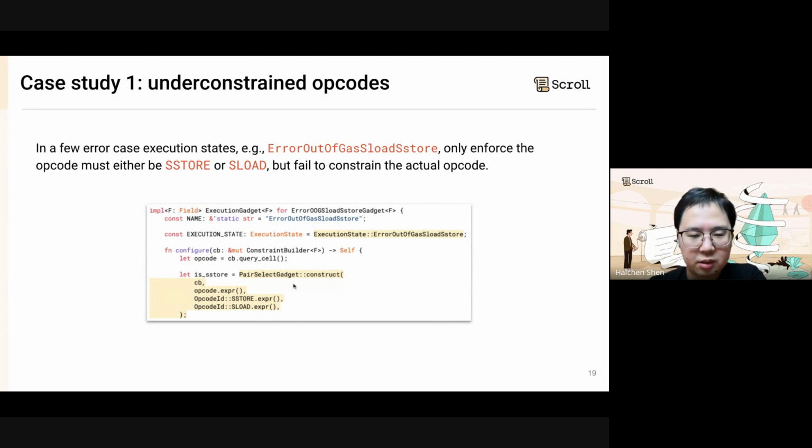The gadget takes a bunch of expressions, and then it will add a few constraints related to these expressions. So these constants get passed to this pair select gadget, and the opcode is one of the expressions for the variables inside the bigger gadget. Then the pair select gadget basically adds one or more constraints given the input expressions here.